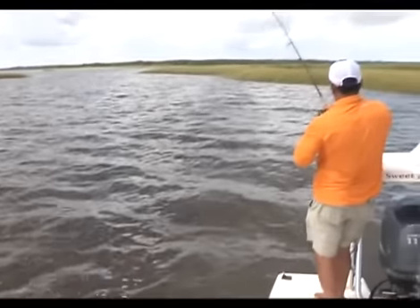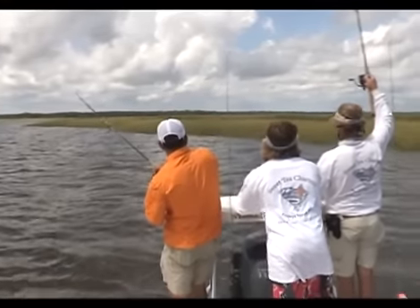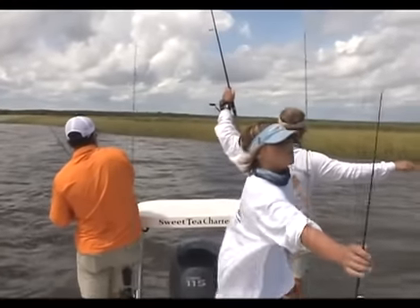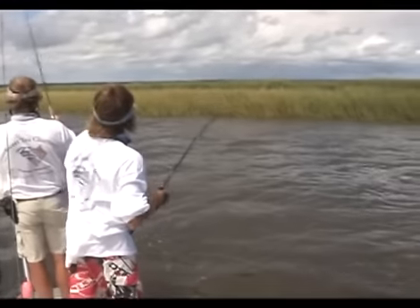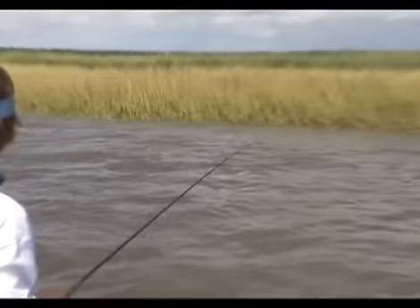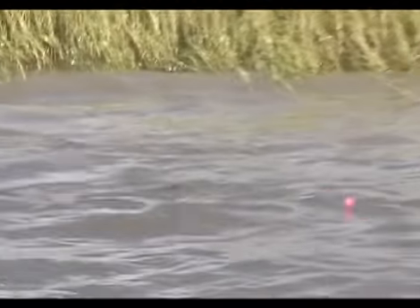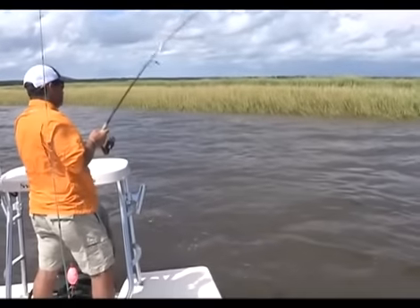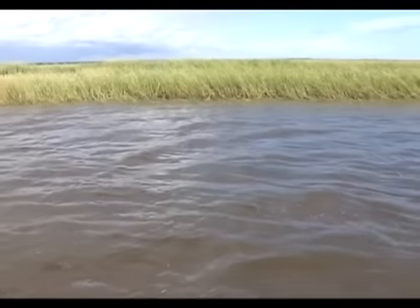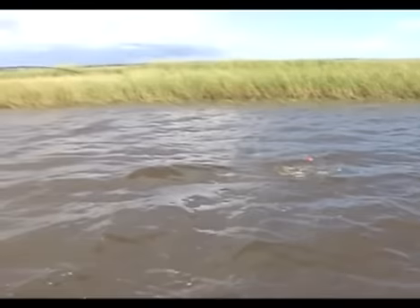I'm going back to the water — that looks like a red right there. Yeah, he ate and just sat there. Daniel, get this one — go quick, it's a red! I told you I thought I saw him hitting, and then we saw the splash. The cork decided — I think it just ran the cork up the line, but the cork was stuck in the grass. The cork was way up the line — that's why we couldn't figure out what was going on. Nice fish too.